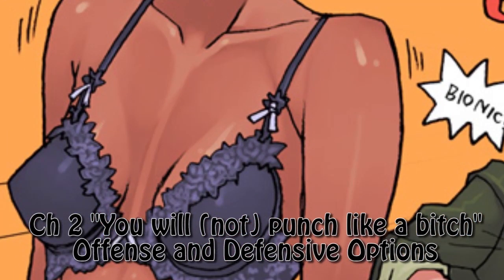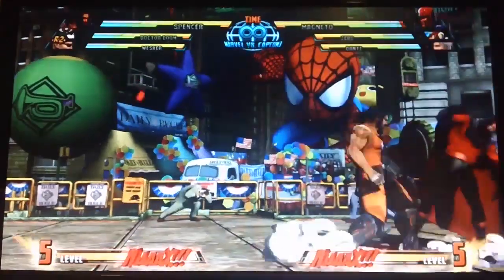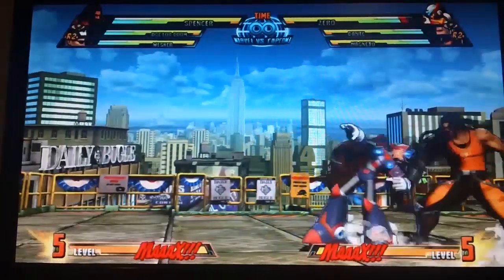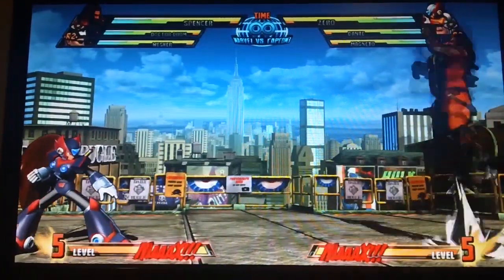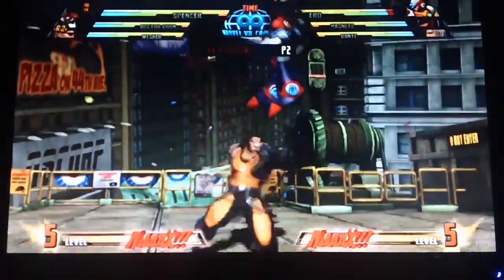Chapter 2, you will not punch like a bitch! Spencer's jump C and S both cross up, and you can use them in conjunction with swing wire. Jump S seems to work better on shorter characters and also a bit more ambiguous. Spencer's main anti-air normals are Crouching B and S.